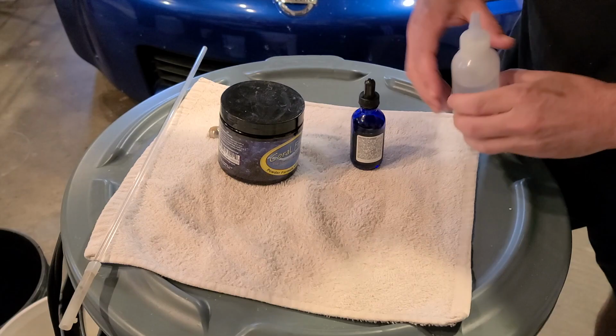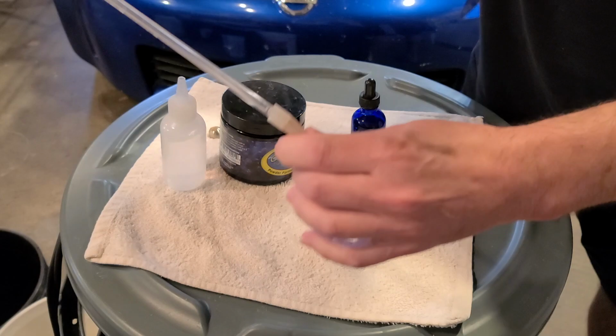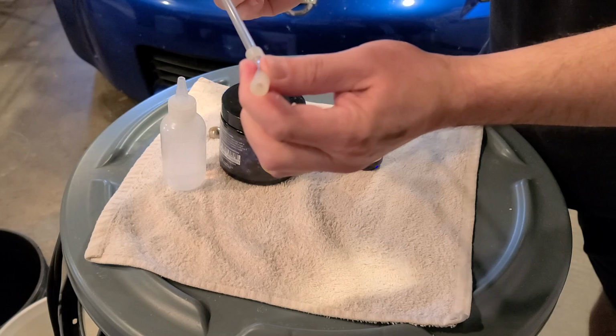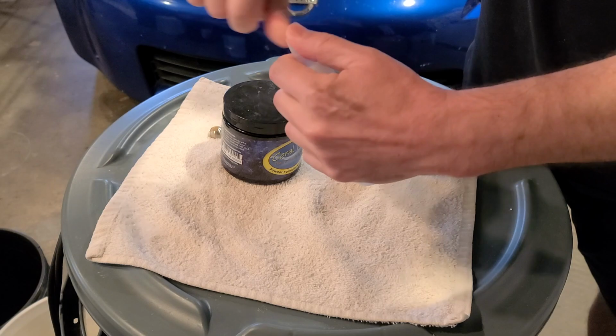Okay guys, for the prep, I use one of these clear plastic bottles. I enlarge the hole right here. To target feed, I attach this quarter inch acrylic tube, a little piece of silicone. Plug that on the end, and then I target feed the corals using this method here. But to prepare it, tank water.